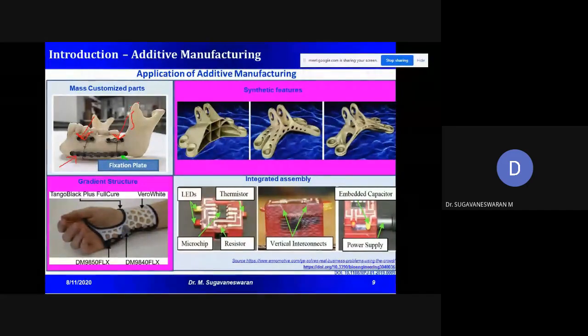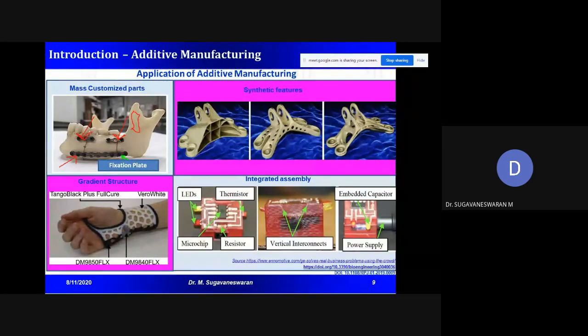So using some image processing technique, we are able to capture the internal profile. Once you capture the internal profile using a CT image, you can do image processing to get a CAD model from the CT image. And from the CAD model, you can extract the surface, and that surface can be given thickness to develop a CAD model.